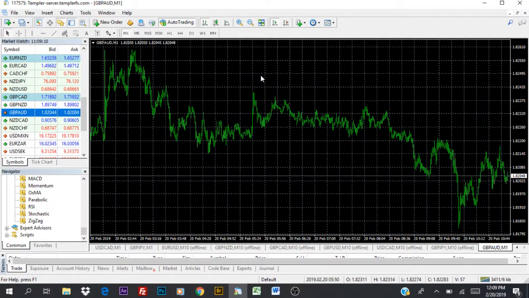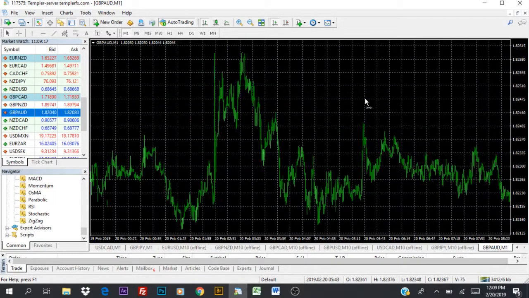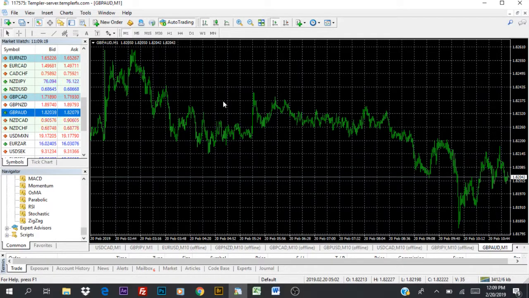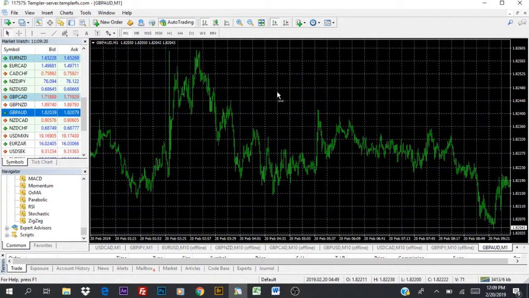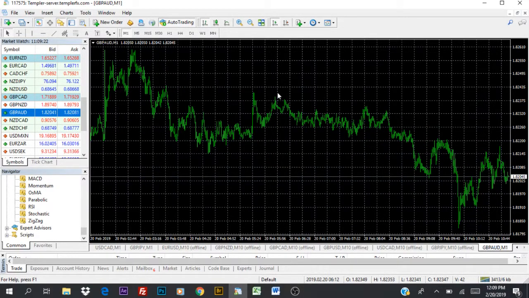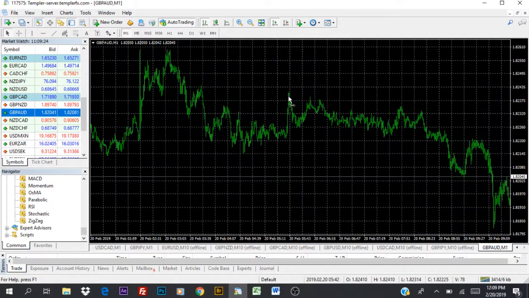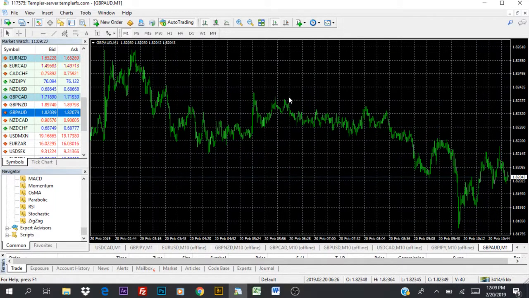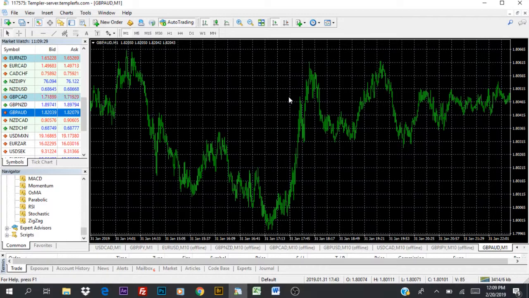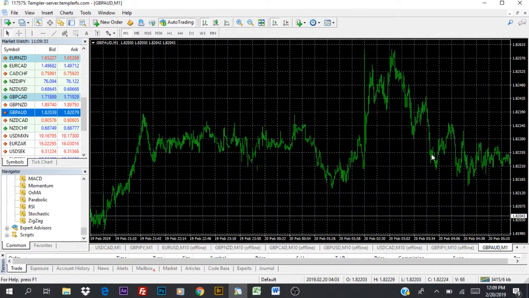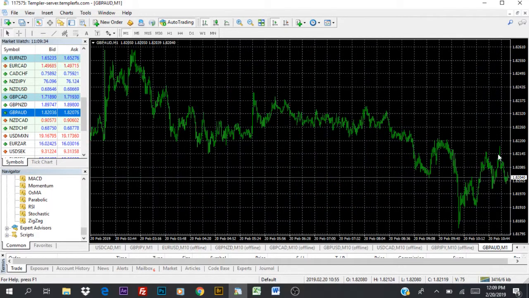So what you have to do first is capture the data from the history that MT4 has captured. Once you open your M1, make sure that you press the Home key on your keyboard until it goes back to where it can no longer scroll to the left.